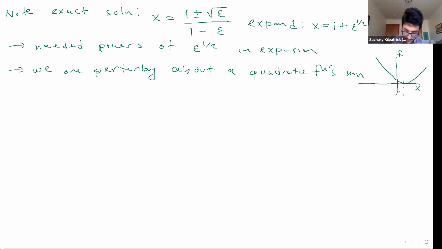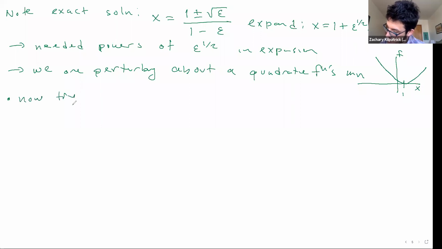x equals 1, okay? And just note that any small perturbation to this equation is going to shift this up and down to create now two roots. And it's not necessarily going to be the same thing that happens if we were to just shift something that's more linear up and down, right? So small changes to this equation are going to have order epsilon to the 1/2 changes in our roots, okay?